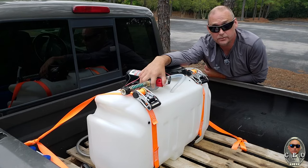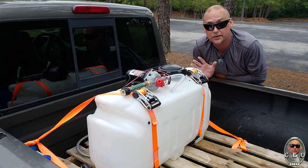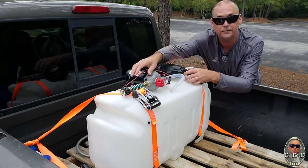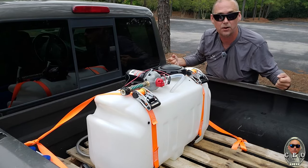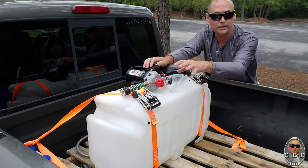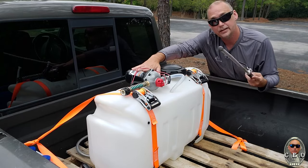I use Zero G hose from Lowe's. They are 100-foot sections at $79 a section and I have 300 feet — three sections — so $240 worth of hose. You don't have to have that much, because 100 feet of that is my rinse hose. I use that from the customer's property to rinse off the house after I've treated it with the 200 feet of hose that come off of this system. This allows me to leave all this in my truck and not have to lug it around. A 12-volt battery sits here, the connector cord sits right here and plugs in — so it's all battery. I turn the pump switch on and then I can control the flow from the pump with the water. It will pressurize in the hose up to 60 PSI from this pump.